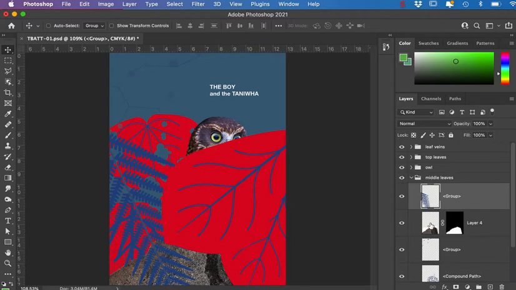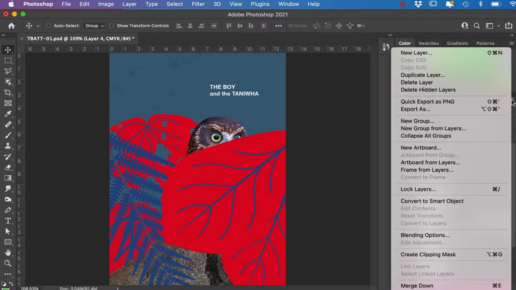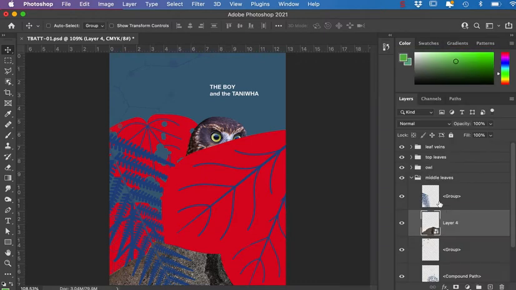At this stage, I can start to play around with all the adjustment layers. With this, if I do change it to a smart object, so I click on the layer, come up to the kind of hamburger menu, and there's an option here called Convert to Smart Object.